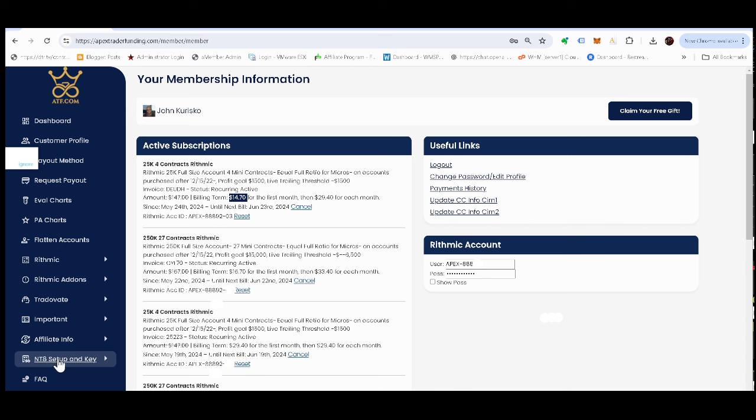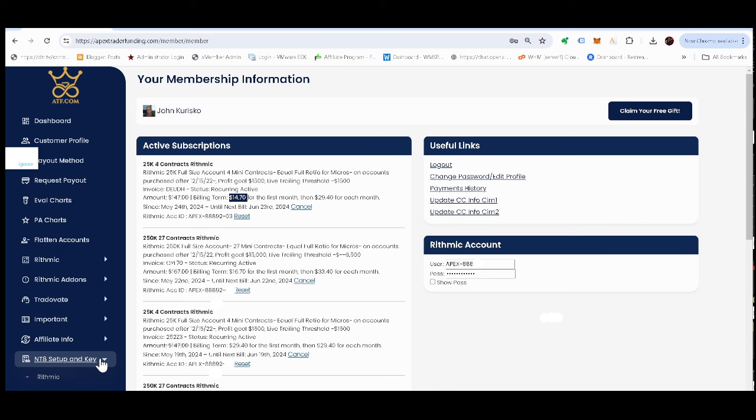in this link down here is going to be your NinjaTrader setup and key. This is important. They're going to give you this information in the directions, so I'd follow the directions. But if you have any issues, you can refer back to this video, and I'll try to help you get through some of these sneaky setup areas, because sometimes you don't know where to find stuff. So this is where you're going to find the NinjaTrader serial number, or license key.